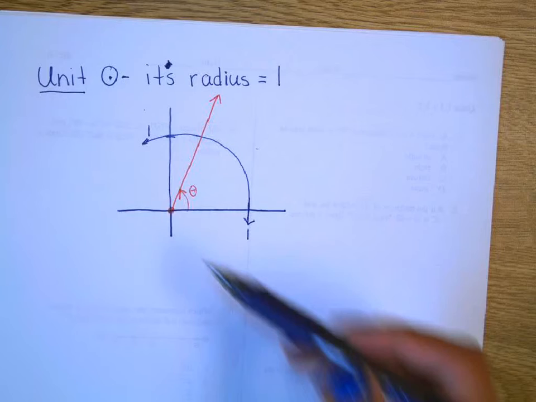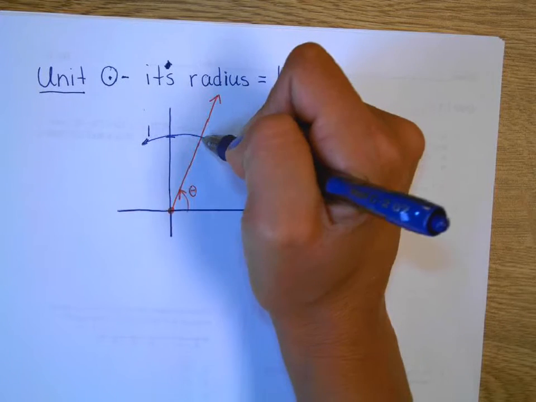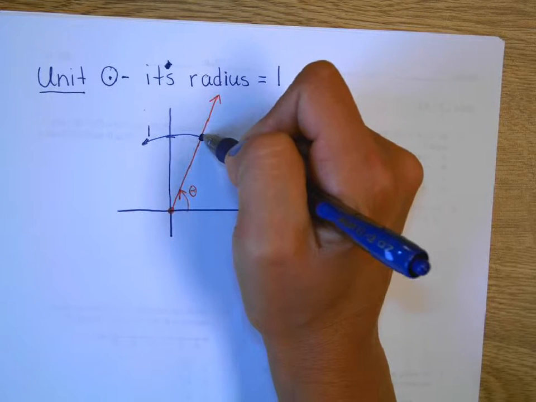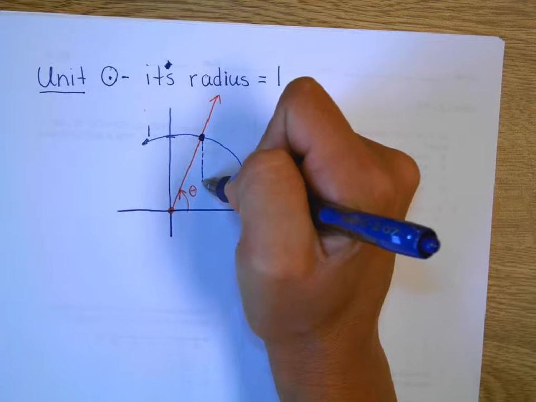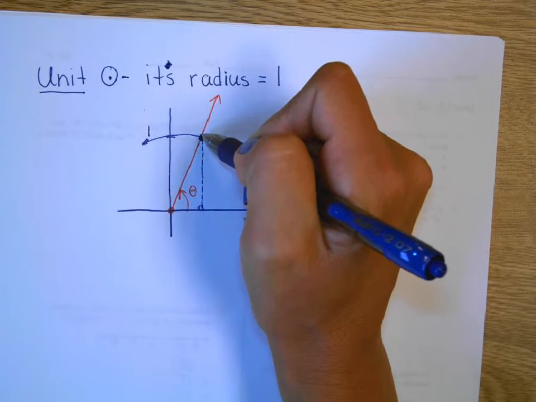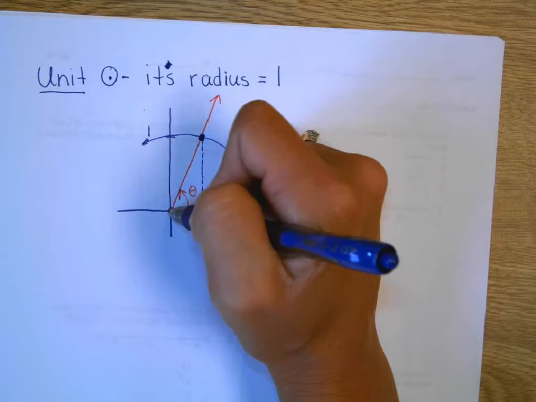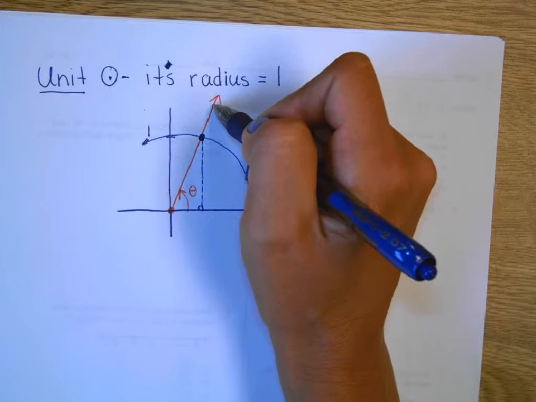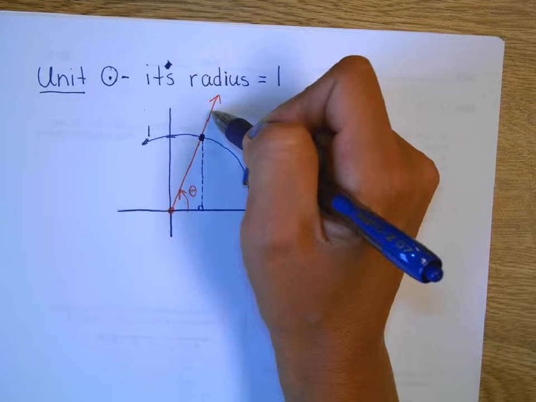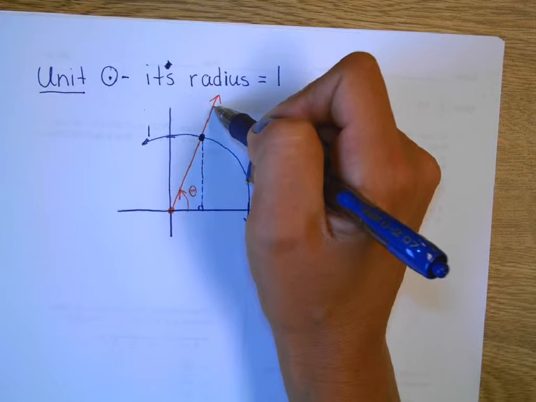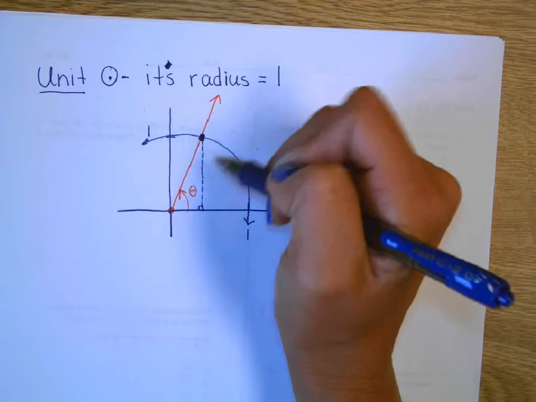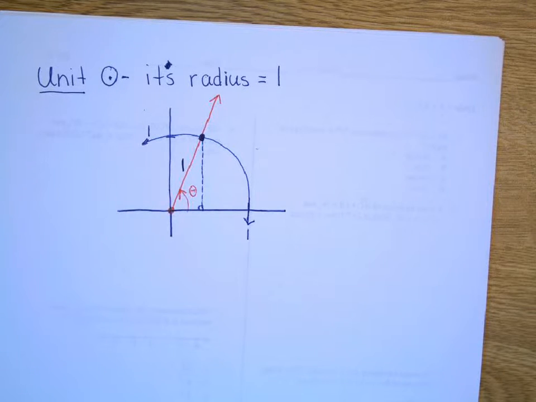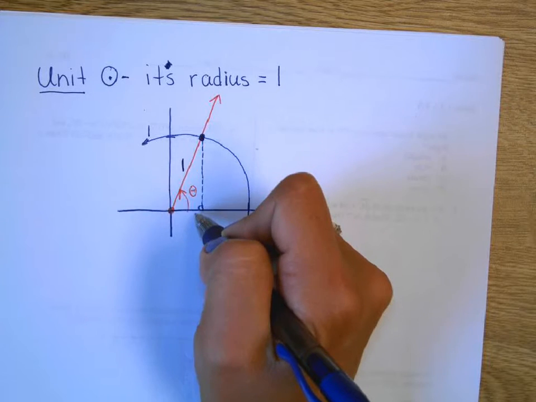Okay, the point I'm going to pick on my ray here is the one that's on the unit circle. Still going to make the right triangle. Where did you get that point from? I just picked it, but I wanted to pick the one that was on the unit circle because what does that tell me about what part of my triangle I know? The hypotenuse is 1, as opposed to being out here, which is not on the unit circle, where its distance is more than 1 away. Because I've chosen that point on the unit circle, the hypotenuse length is 1. Do you agree with that? Yeah. This side down here is still an x.